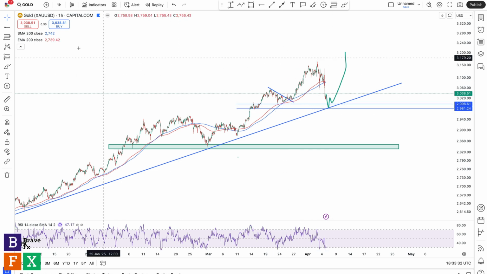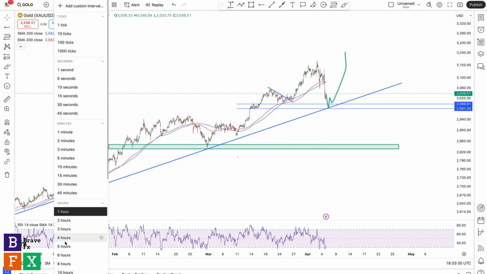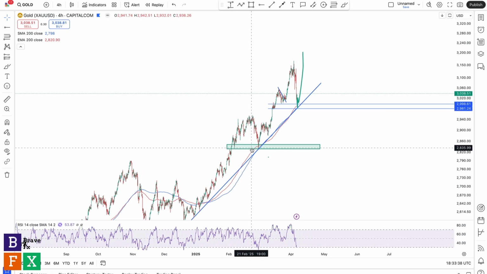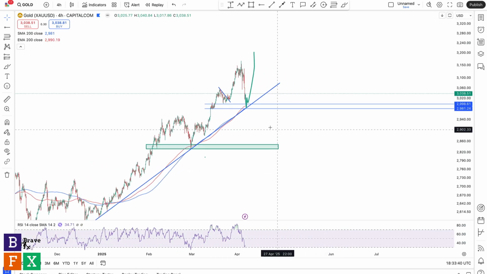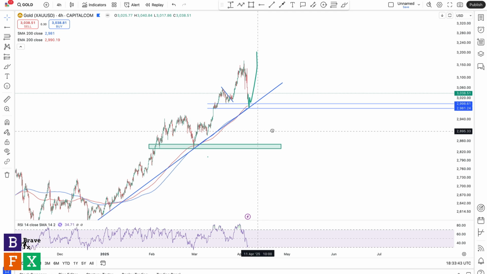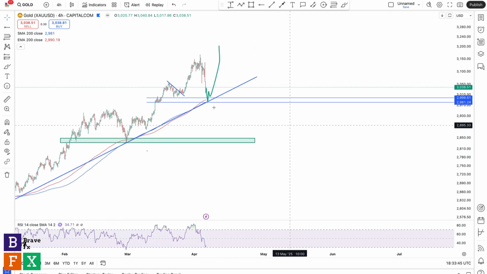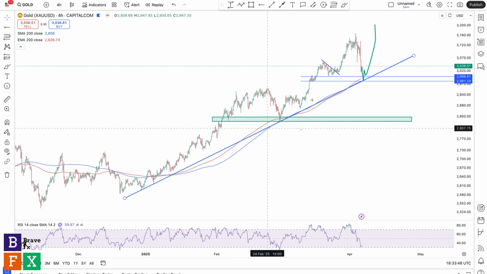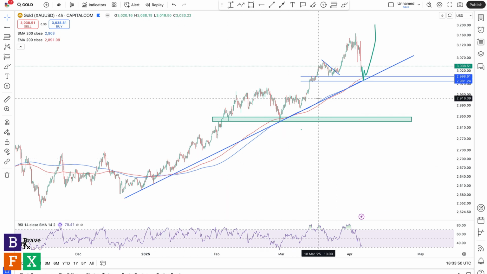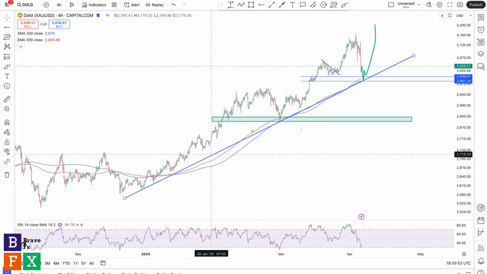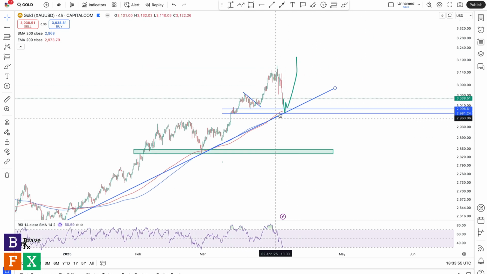And if you move on to the 4 hour time frame, for example, you can see the moving averages, which are the 200 SMA and EMAs, closely or perfectly aligned with our trend line. So the moving averages and our trend line perfectly align at this area of value, which confluences with this other area of value. And this would give us a very good opportunity to go long if we do see price coming to this area of value, right? So this is just what I'm watching out for this week.